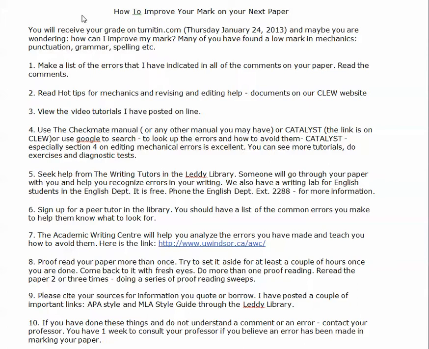Also, if you do not follow the title page template that I have given you, you would lose marks in style. Also, if you do not follow the cover letter style template that I have given you, you would lose marks in style. I don't believe anyone has lost marks for style, but if you are too wordy and use unnecessary or repetitive wording, you would lose marks in style in the future.